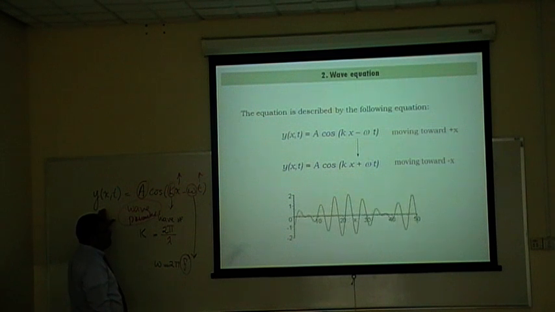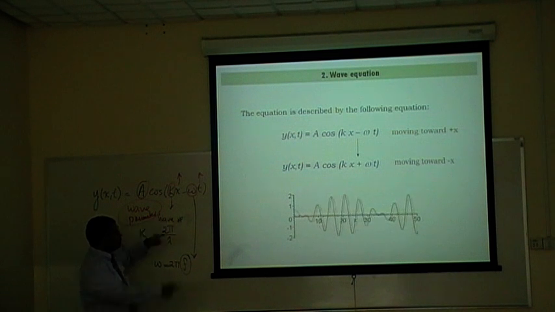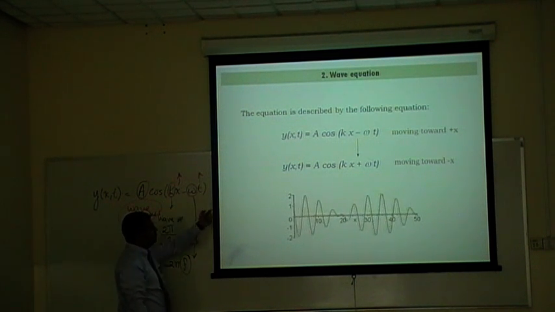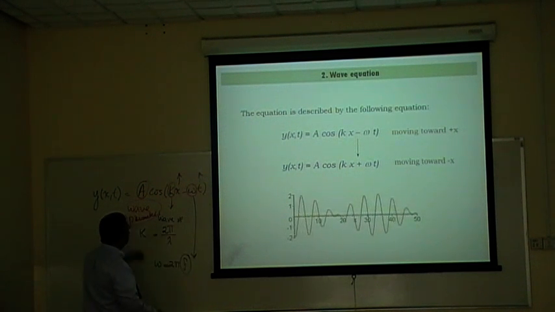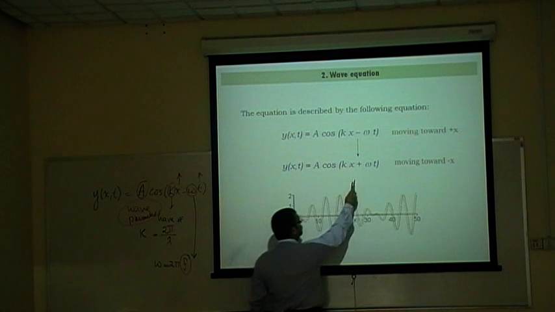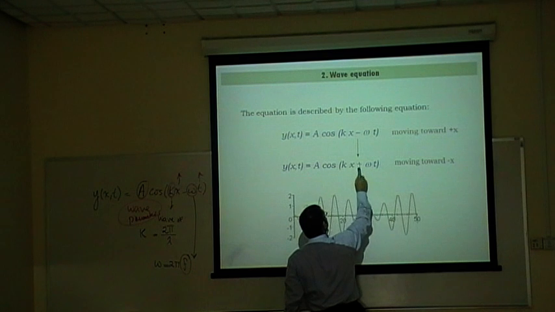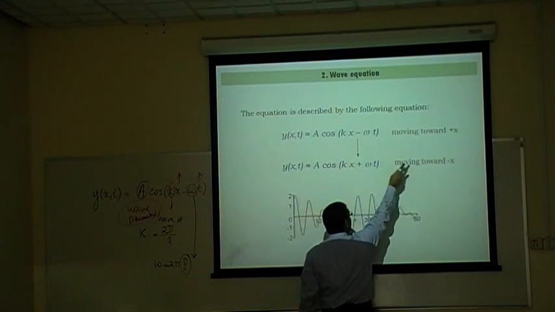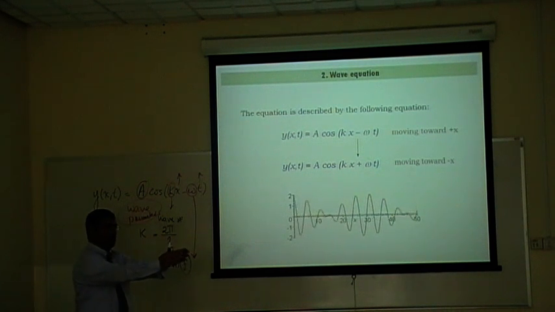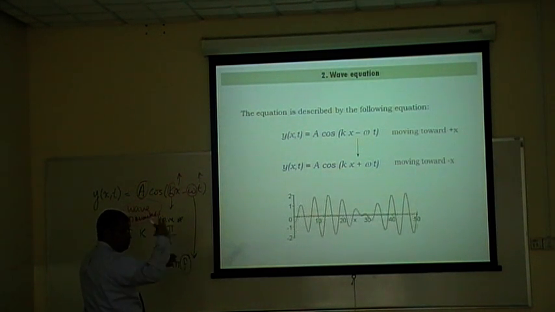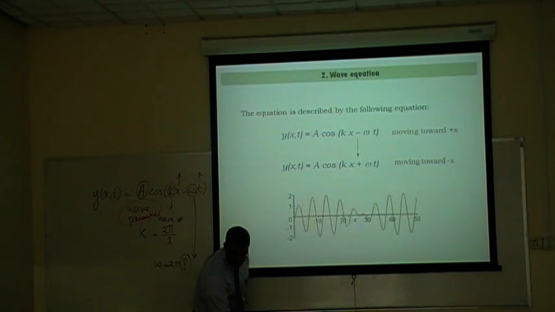Now, we can also define a wave moving to the right towards positive x, as I have indicated here, and also you can define it so that it's moving in the negative direction. The only difference between them is that this is moving to the left, the negative direction, and that is moving to the right, the positive direction. So this wave is moving this way in the positive side of x, or the negative side of it. Okay. I think I have an example here.